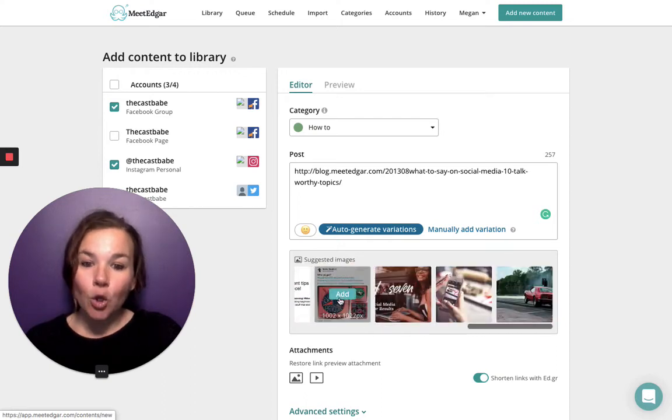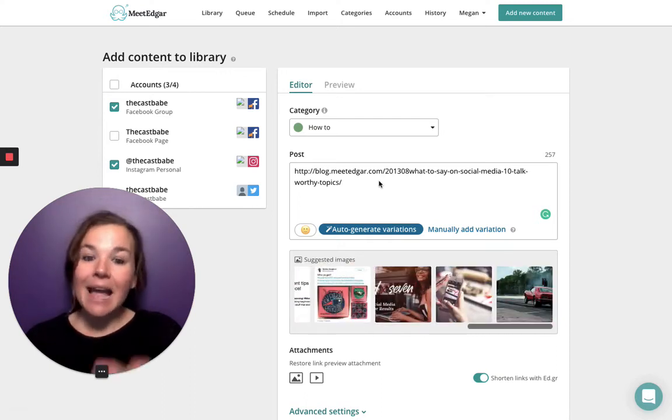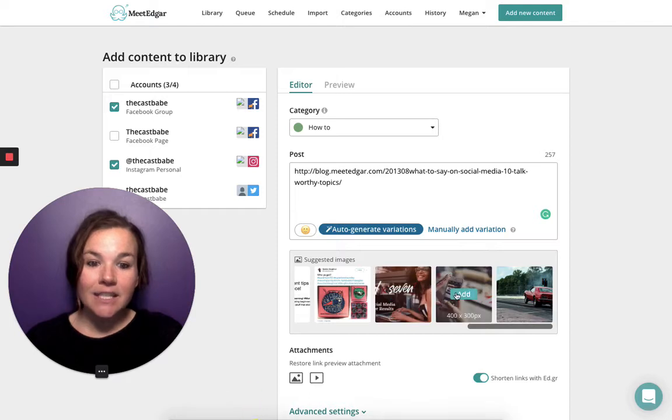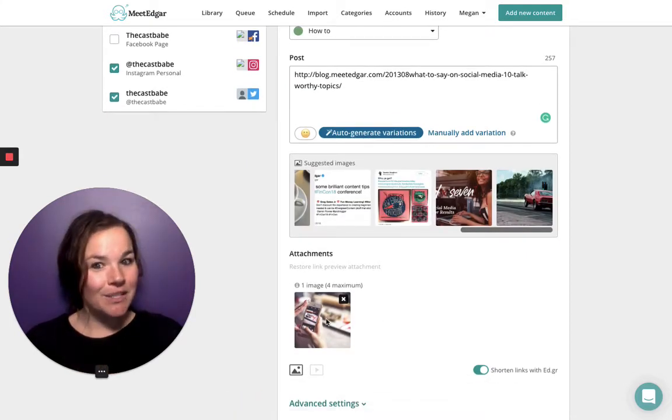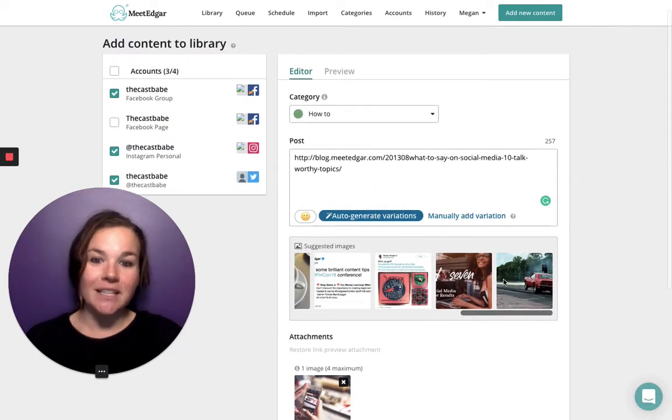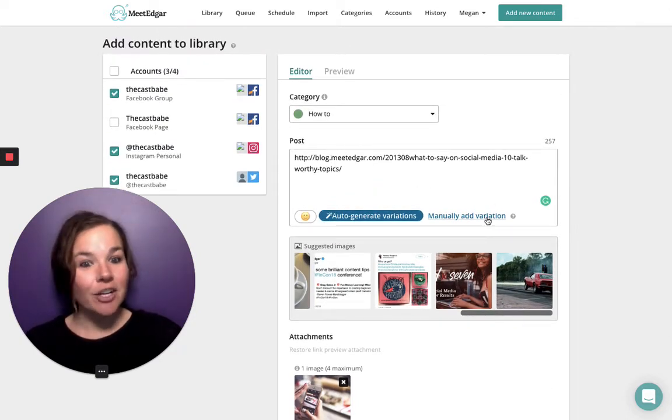These are being pulled from the blog post link as the photos that are in that, which you can just click on to add as a static photo to send. Super simple to start testing whether people click more on the link or the link preview, or if you just want to get another photo there. Another thing I love to point out, especially if you're using the composer to send links, is our variations feature.